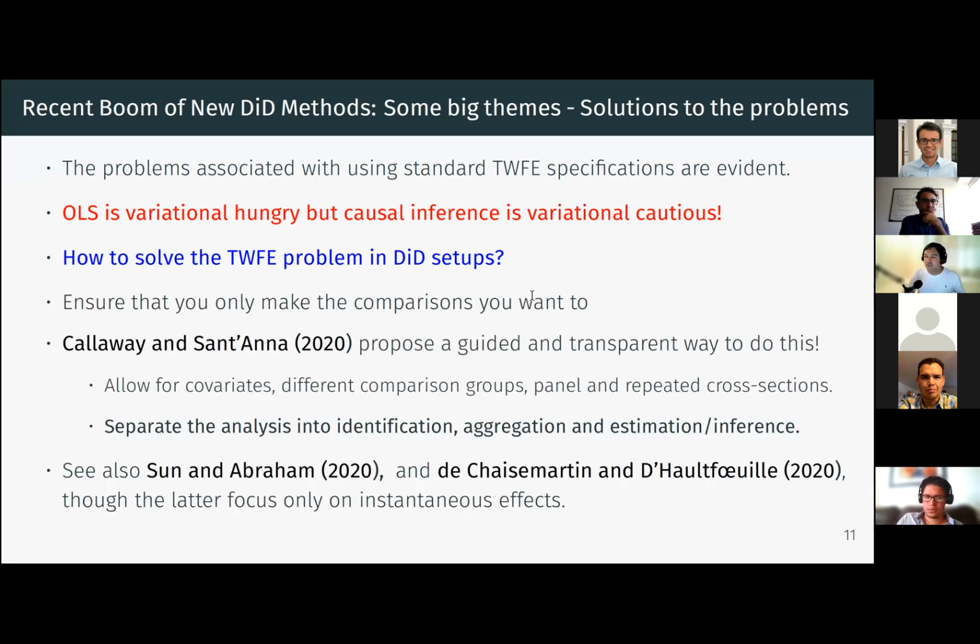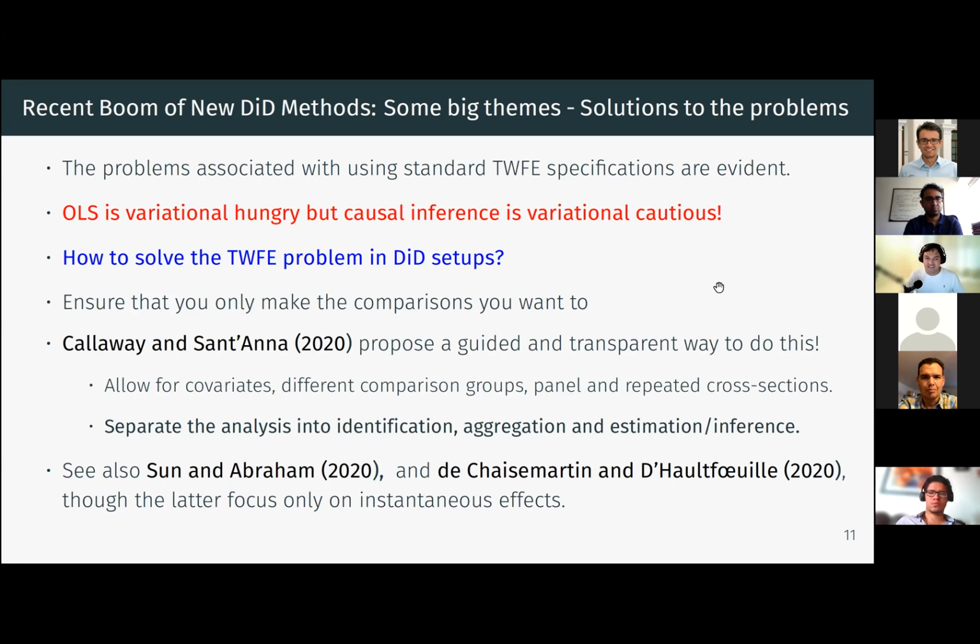So it's all about ensuring the comparisons you want to make, right? So I want to compare group A with group B, group A with group C, group A with group D. I can pick that. I do whatever I want. It's my paper. It is my estimation method. So once we have a procedure that allows us to make the comparison that you want to, we are good to go. All these problems of negative weighting, like contamination effects, are going to go away, right? And this is what Brent and I proposed in our 2020 Journal of Econometrics paper.